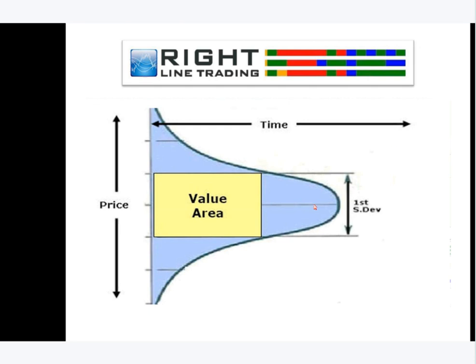This is the mean price, or where most volume is traded. And when you have a perfect bell-shaped curve, the mean, the median, and the mode are all the same. That's a very powerful line, and it defines an area of fair value, or fair market value. And I'm going to show you what that means.